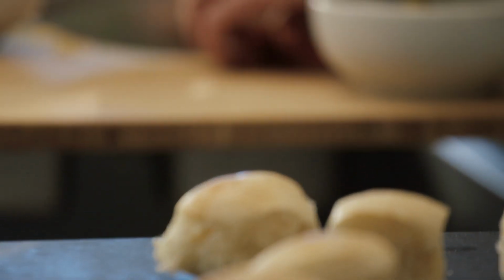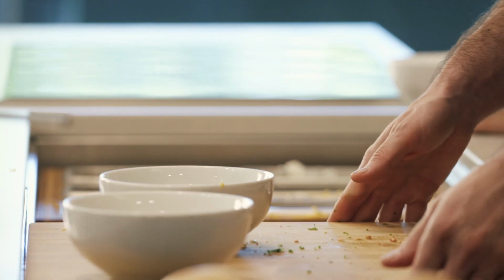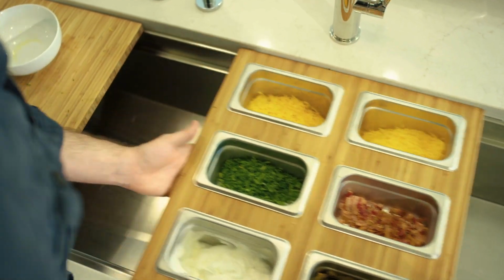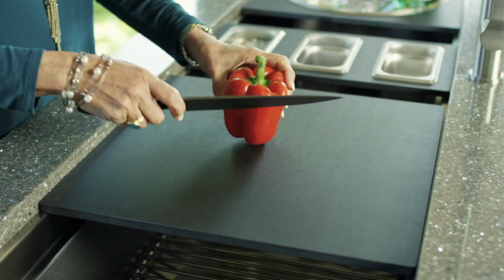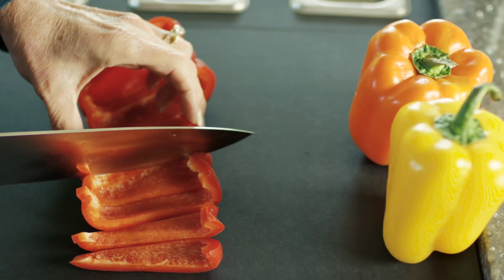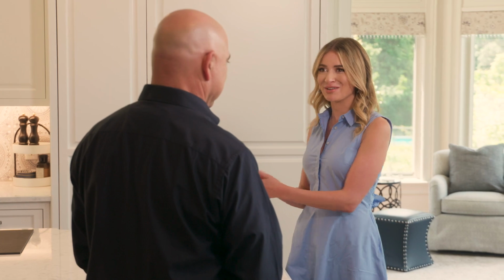You don't need to have a large kitchen for a Galley workstation. They're actually wonderful to have in a small kitchen. The perception is the magic happens at 5 feet. Well, guess what? It really starts at 3 feet because you're gaining more counter space. That small kitchen where you need counter space, the Galley is awesome because you have multiple levels and it really expands your cooking surface and preparation surface. So it can serve a function in all the different stages of cooking, from prepping to entertaining. Absolutely. From beginning to end, everything happens around the Galley workstation.